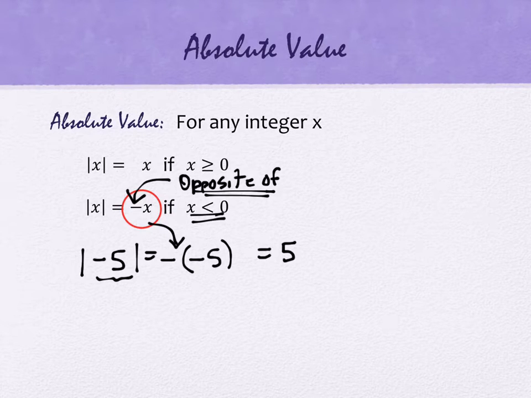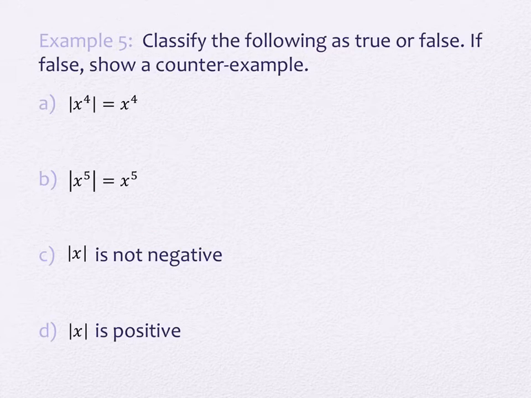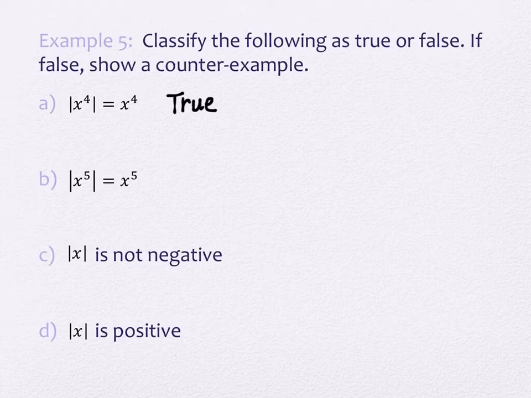That's why the definition is described like that. So it would probably be a good idea for you to write down that this negative means opposite. And that's really what negatives always mean. But in this particular situation, it's helpful to think about it that way. We're going to do example 5 together, and then we'll pause. Example 5 actually is a true-false, and it says that if it's false, we're going to show a counterexample. It says classify the following as true or false. Absolute value of x to the fourth is equal to x to the fourth. That is a true statement.